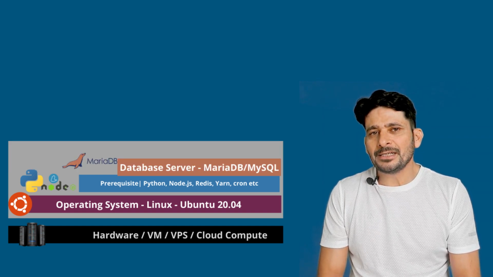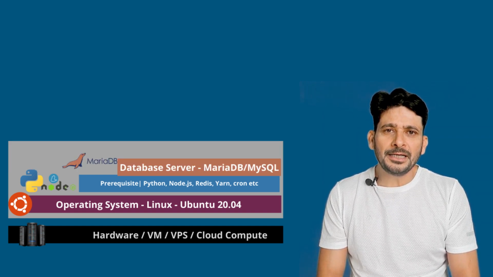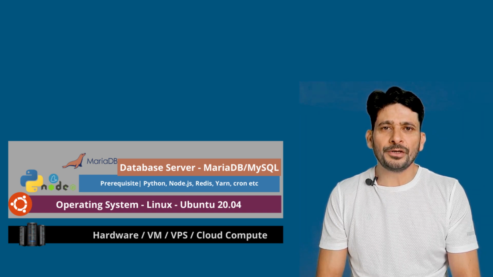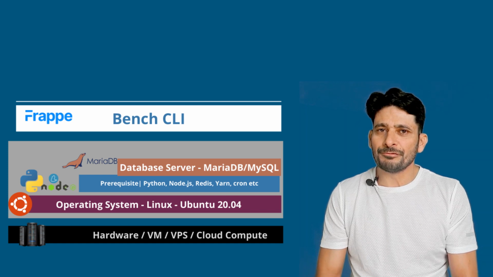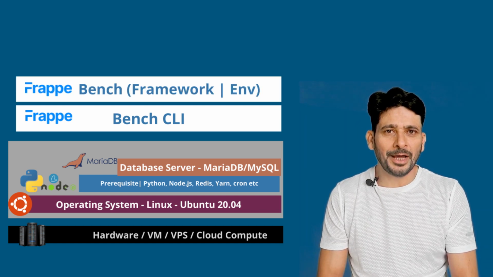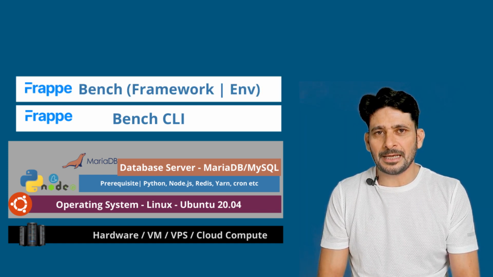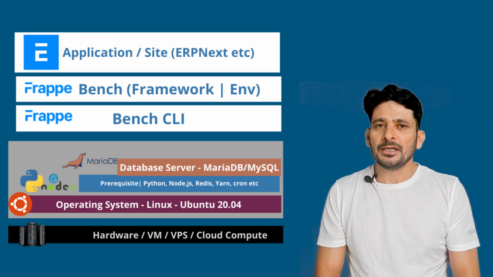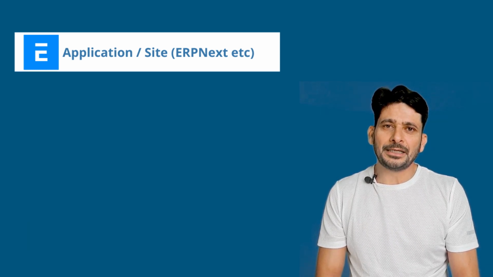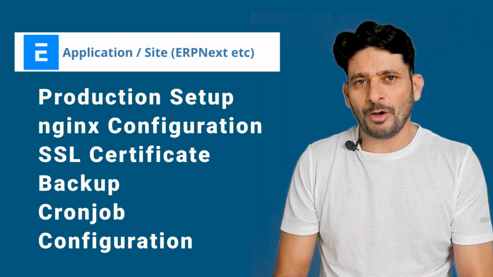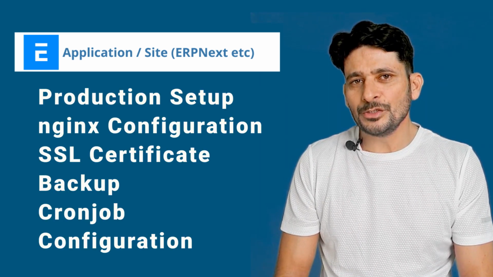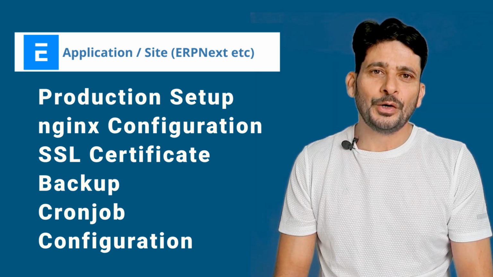Then you need to have a database. So we'll be using MariaDB. We will make recommended configuration of MariaDB. Once this configuration is ready, we will install Frappe Bench, we will create Frappe Bench environment, then we will install the ERP Next applications, we will create a site, then we will install ERP Next application on that site, then we will run this in production environment. Once the production environment is ready, I will also guide you to install SSL Certificate on your website.